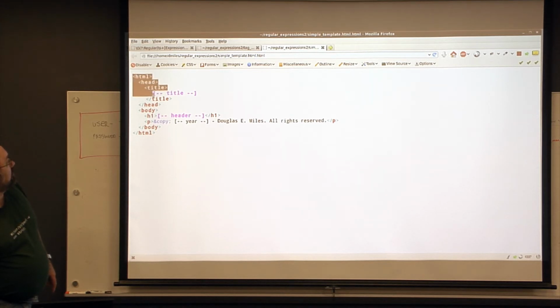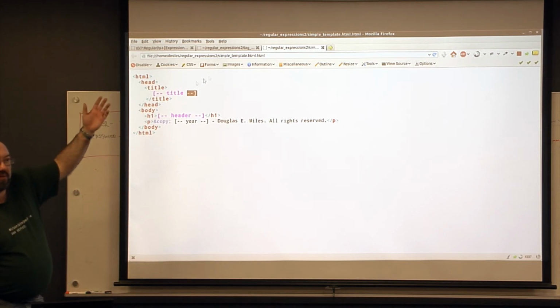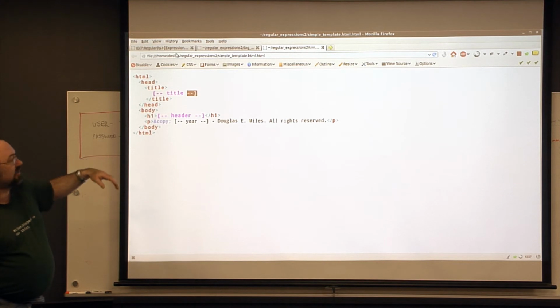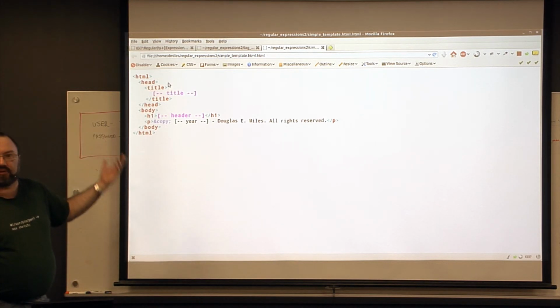It goes zoom, zoom, zoom. Oh, hey, I matched this, but I have to back up and not consume it. And so then it backs up. And then when it loops back through again, it goes, oh, hey, I'm at a start tag. So then the start tag stuff does its calculations. Then it'll keep zooming through here until it hits the end tag. And then it goes, oh, end tag, pop off the numbers I need, do all those calculations, and then actually replace this whole thing with whatever title tells me to in the hash.